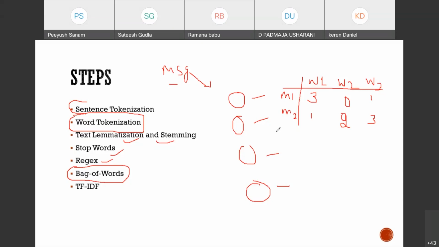Then we would be thinking about whether we could get more important information from these counts, and that is where TF-IDF comes in. This is term frequency and inverse document frequency. And this is quite important, I should say, because it will be deriving and suggesting what could be really important for us.